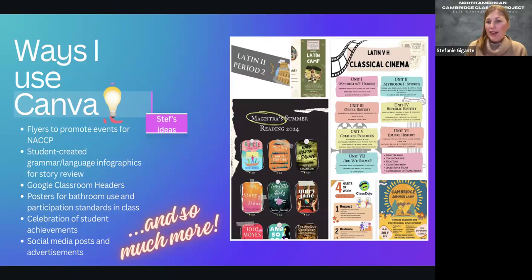And there's so much more. In fact, this is one thing that didn't make the list. This is a syllabus, or course outline, of a Latin 5 honors course that we have at my high school now. This is the second year we've been running it. Again, I designed this whole thing in Canva, and it really didn't take me very long, which is great because how many times are we doing stuff like this over the summertime and you really don't want to spend hours or days doing it.